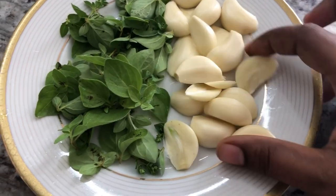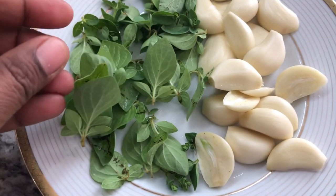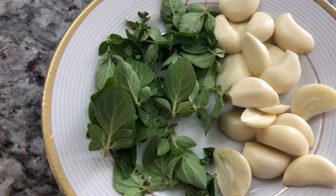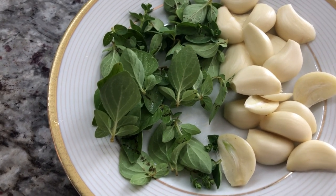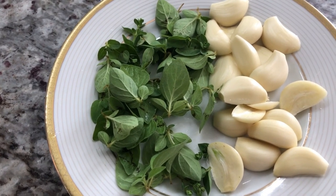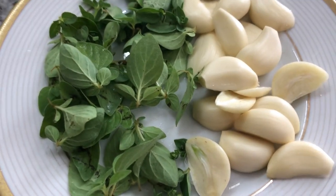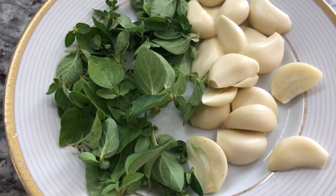So I have here some garlic and my oregano, and oregano really smells like thyme and a mixture of basil, but it really has a beautiful fragrance and flavor for any kind of meat. So when you use this, you don't need much, and especially when it is fresh, the flavor is amazing. So I'm gonna put these into my blender, and I'm gonna roughly blend them up to season our chicken.